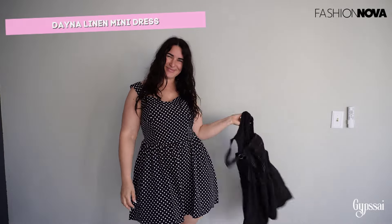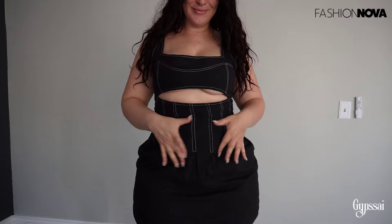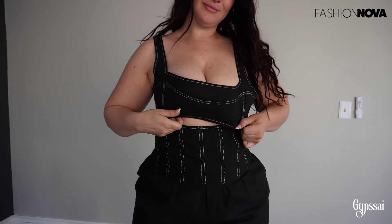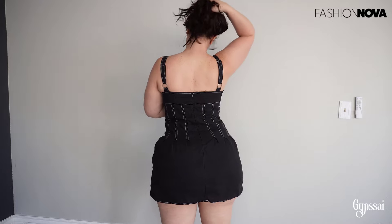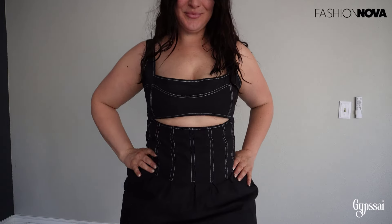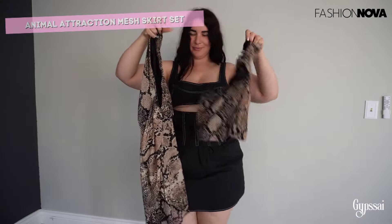The first item I want to show is called the Dinah Lining Mini Dress — it's denim and it's very pretty. My suggestion is to wear a strapless bra or a tube top underneath so everything stays in place. What I love about this Fashion Nova dress is that it makes your curves pop and snatches your waist. I thought it wouldn't be stretchy, but it's actually very stretchy, so just use your regular size.